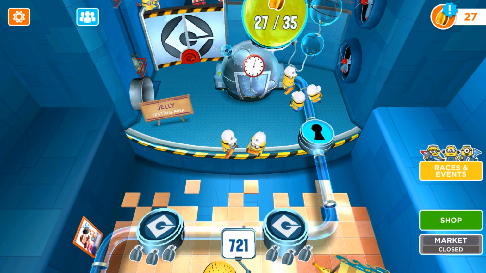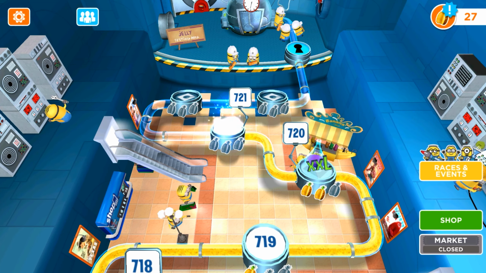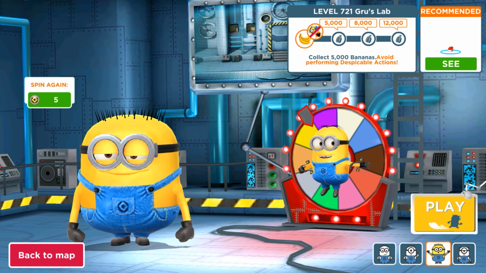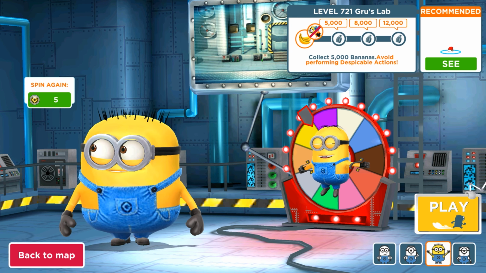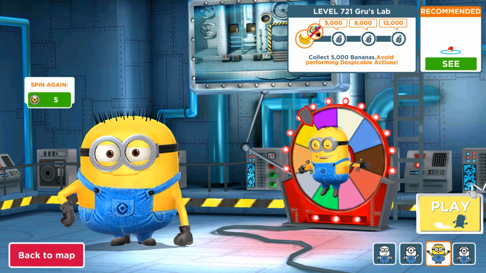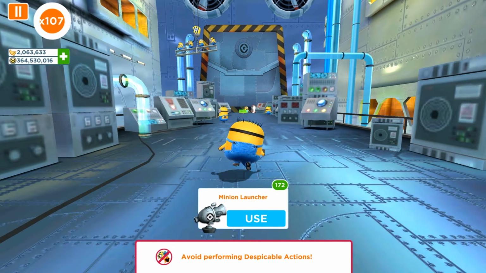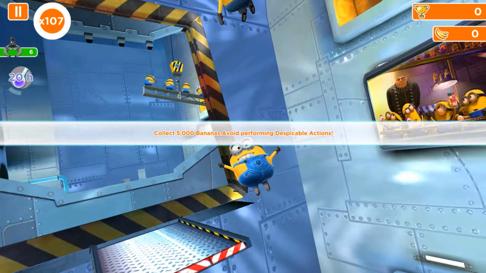Hey guys, and welcome back to the channel. Today we are playing an old version of Minion Rush with Jerry Minion. It's level 721, Goose Lab map, where we have to collect 5,000, 8,000 and 12,000 bananas and also avoid performing despicable actions. So, are we ready? Let's run to collect all the items and finish this job.